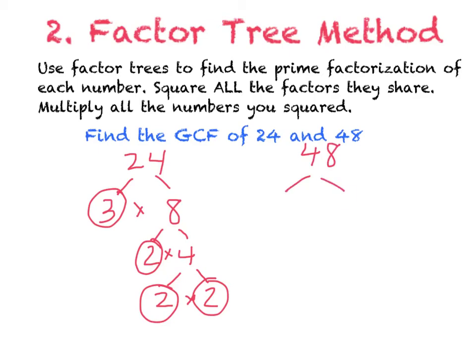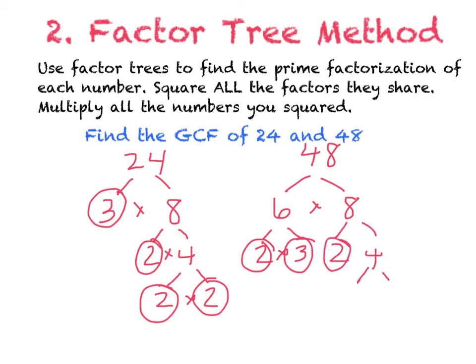I can split up any one that I choose. I always think of 6 times 8 as 48, so I'm going to start there. 6 is even, I can break it up into 2 times 3. 2 and 3 are both prime, so 8 I can break up into 2 and 4. 4 I can break up into 2 and 2. So we had a number of factors on each side.